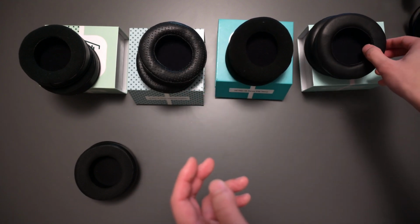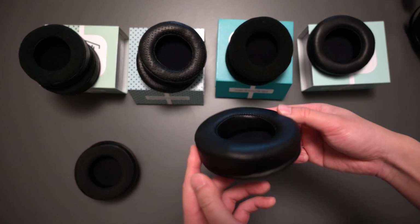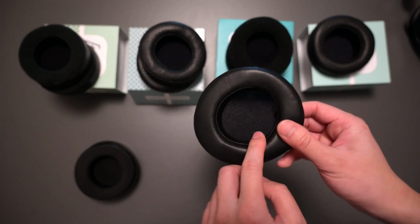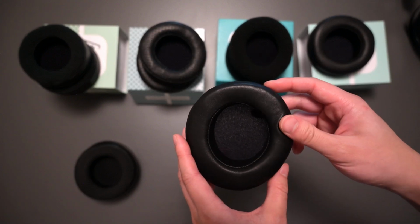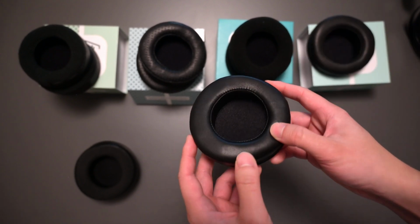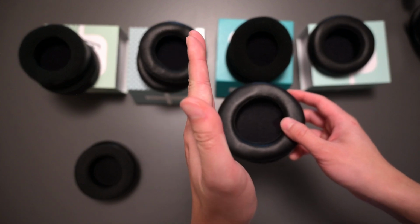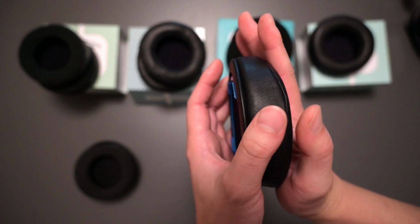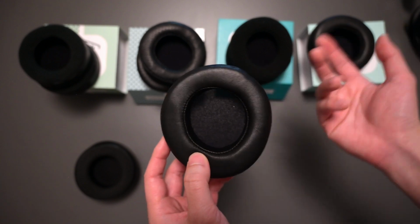And then these ones, I wouldn't even call them third. It might be my last option, because there's one thing that I forgot to mention earlier, that because these are leather, they seal very well. So when you put them on, you can actually hear your driver crinkle. And that kind of concerns me because planar drivers have these small diaphragms, right? And when you have a lot of pressure because of your head, it puts air pressure into your headphones, so you hear your driver crinkle.